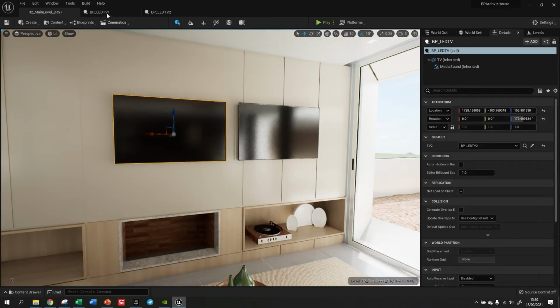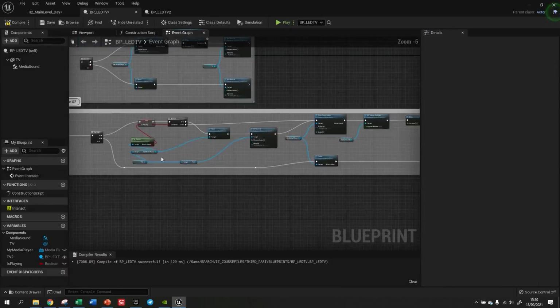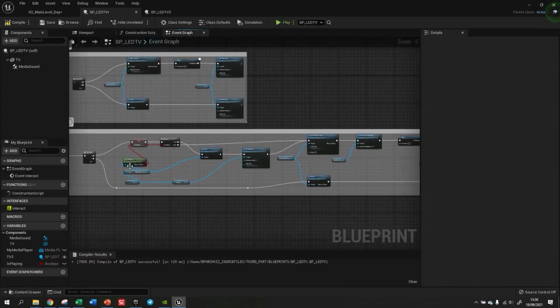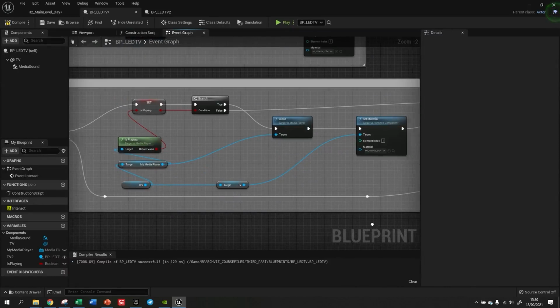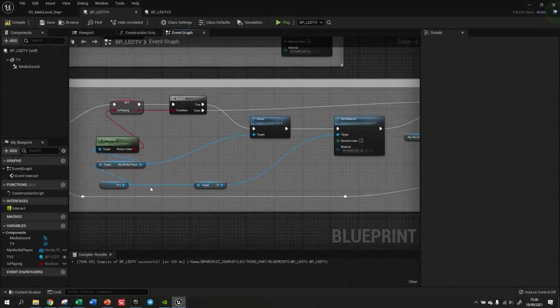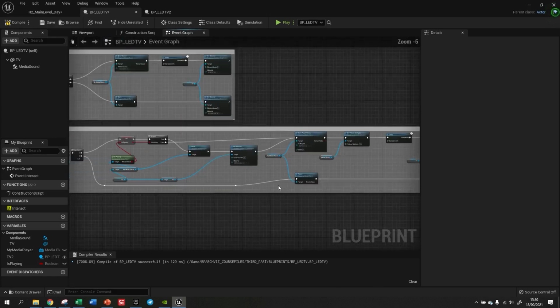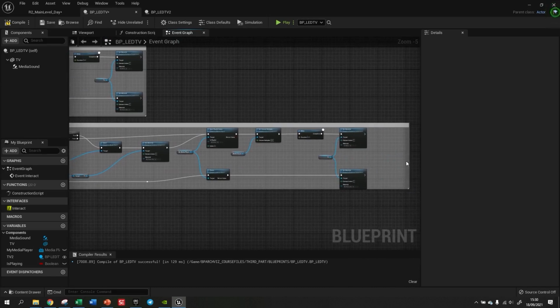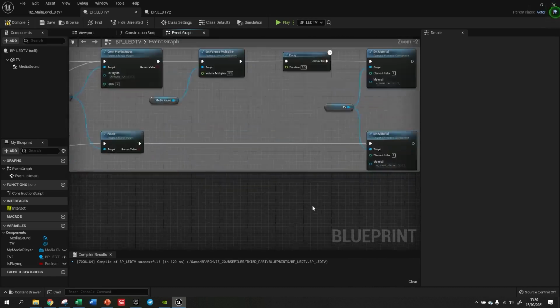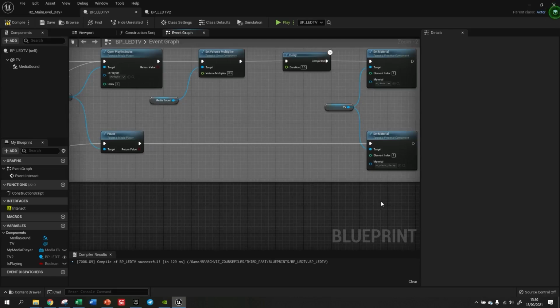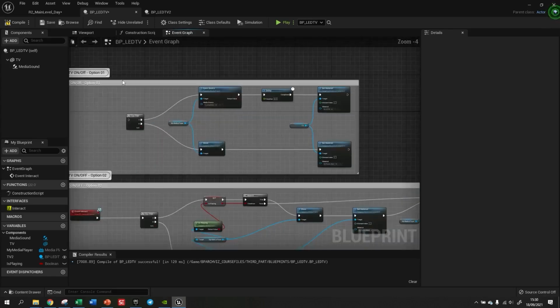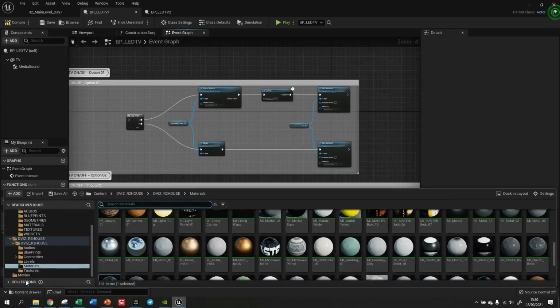I've created two completely independent TVs, and of course I wouldn't have to do this if I just had one. But deliberately doing it helps us to get a fuller understanding of how we can take our blueprint knowledge to another level and not just be limited to just one television, for example. It's good to be able to use these advanced techniques so we can make our scene more interactive.